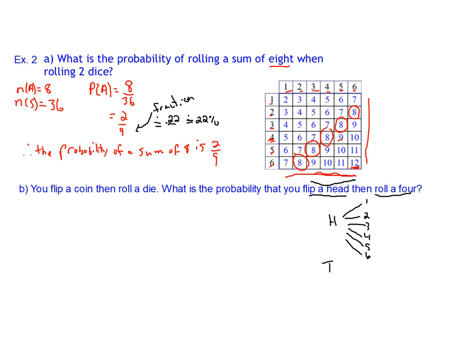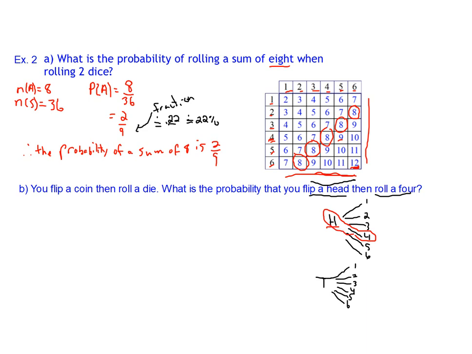And then when we do the tail, sorry, I'm just going to move my tail down a little bit just to have a little bit more room. When we do the tail, we have the same possible outcomes when we roll our die. So again, we can have a 1, 2, 3, 4, 5, or 6. So we can go ahead and count now. What is the probability that you flip a head, then roll a 4? So we're looking to flip a head. That happens here. And then rolling a 4. So there's only one way that happens. There's only one way to get a head and a 4. There's that possible outcome right there.